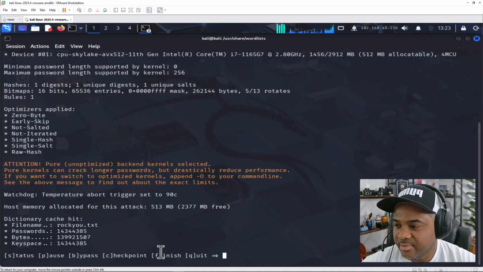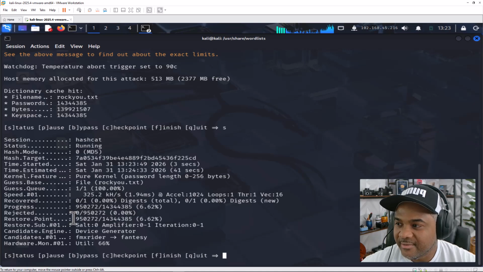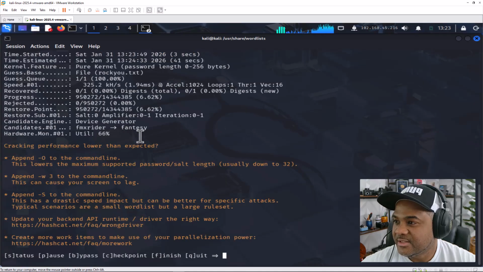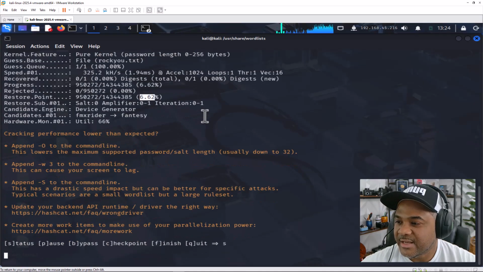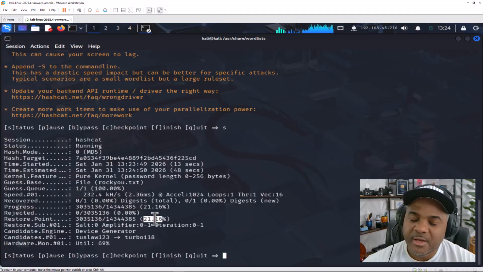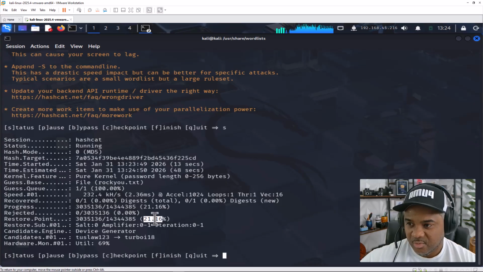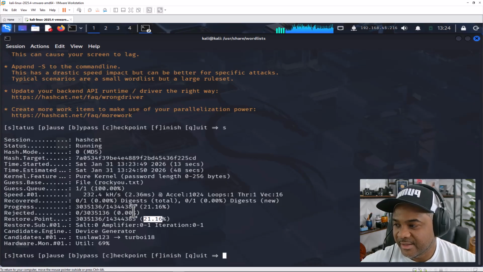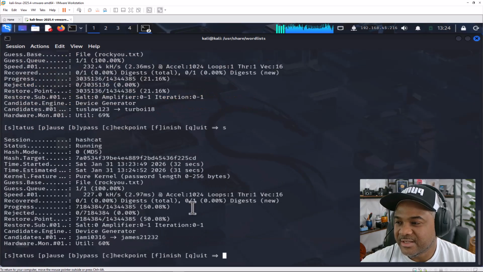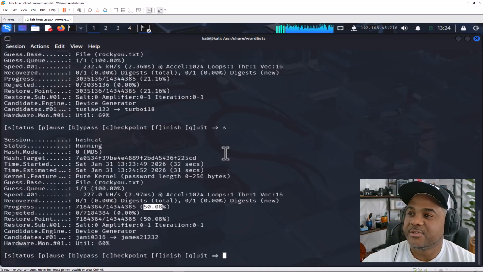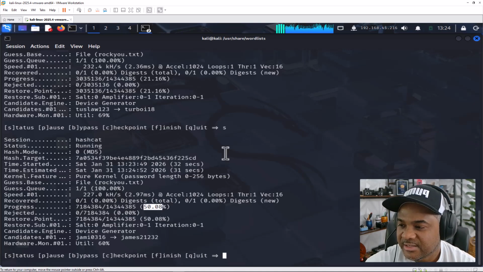And we see down here, we can press S for status to get a lot of details on what it's actually doing. We can see that it is 6% of the way there. Press S again, and now we can see 21%. There's a flag to do this every 5, 10, or 15 seconds without having to manually press S. But there's a wealth of knowledge here while this is running, even the candidates that are coming up next. One more time, we can see that we're at 50%. So probably in the next 10 to 15 seconds, we should hopefully be done.